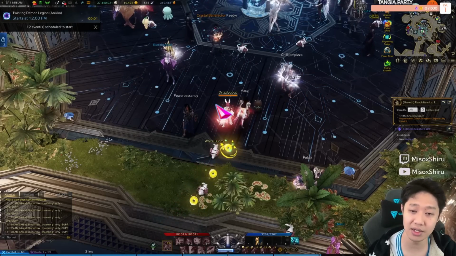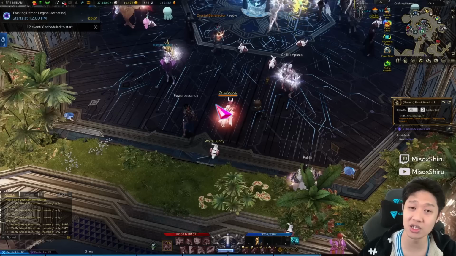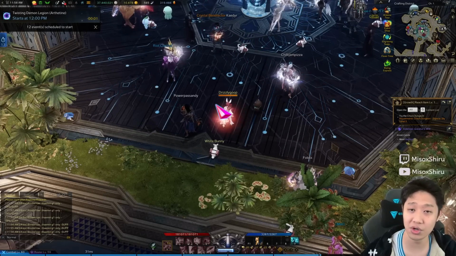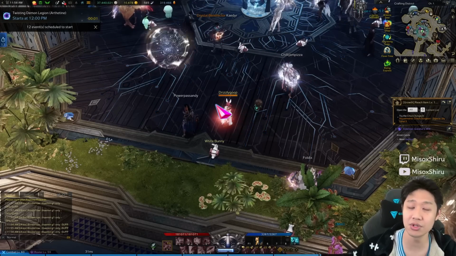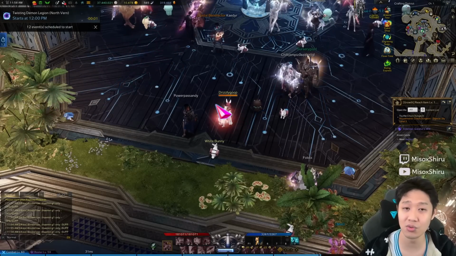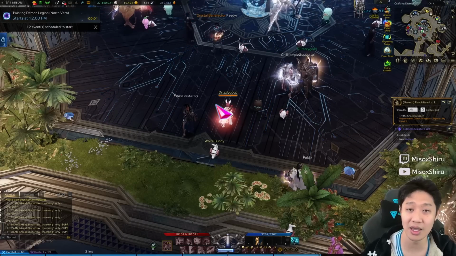For DPS, ideally, you're going to want to try to get your chest to level 7 first, then your pants. Then for support, you're going to want to do your pants level 7 first, and then your shoulders level 7 first. So that is kind of what you want to be doing as an Ignite character.